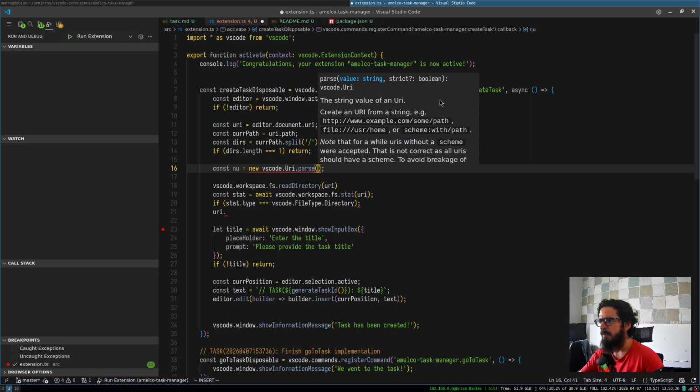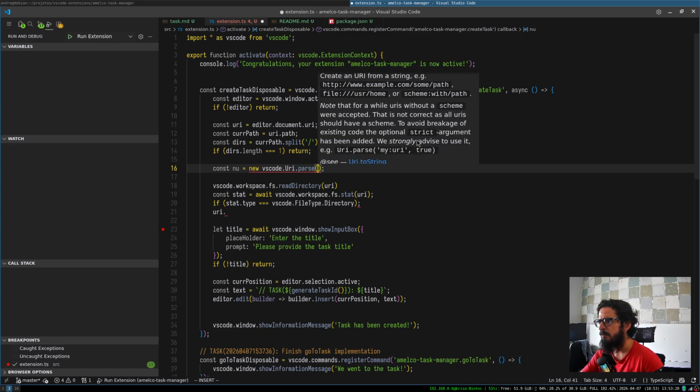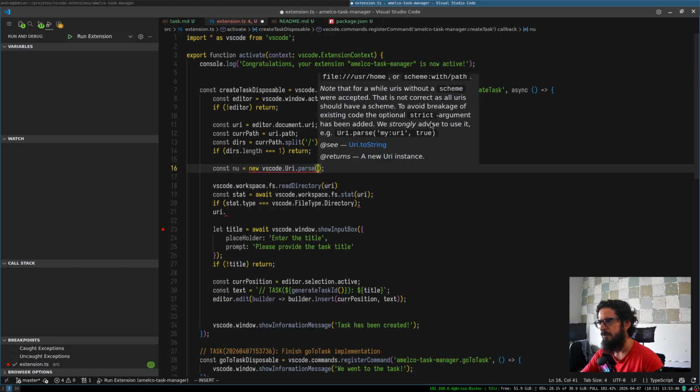Note that for a while URIs without a scheme were accepted. That's not correct, as all URIs should have a scheme. To avoid breakage of existing code, the optional string argument has been added. We strongly advise to use it.